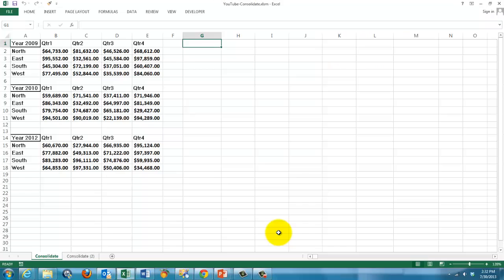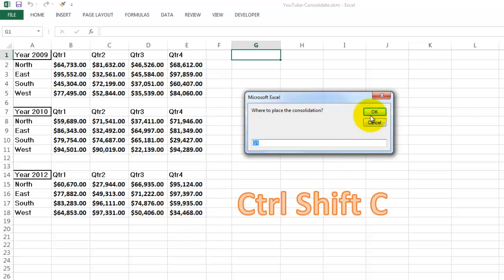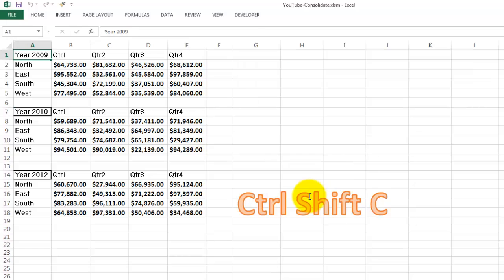Let's test it. Here is our simple situation. Yeah, what is simple? We are going to copy this first one in here and then add all the other ones. Control-Shift-C. Where do you want your consolidation to start? In G1. It added an extra row and an extra column. It did the ALT equal sign performance. Do you want to clear the consolidation? I am going to say yes.